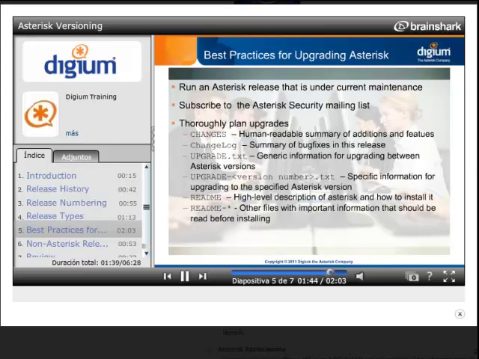You should also consider installing the new version in a test environment where you can verify that your configuration and dial plan function as expected. Even though it's theoretically possible to have only a few seconds of downtime as the old Asterisk version is stopped and the new one is started, you should plan the cutover when the system is least heavily loaded.